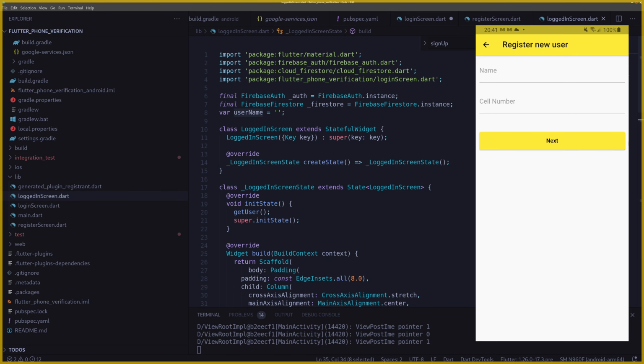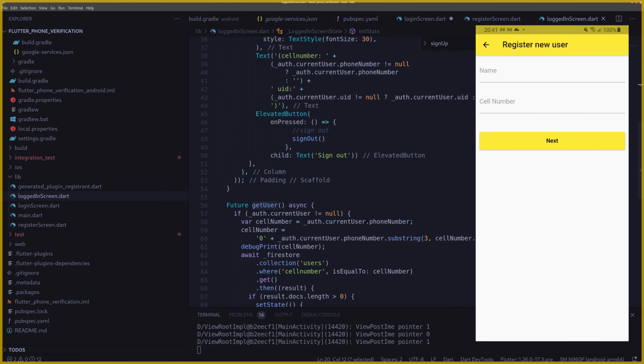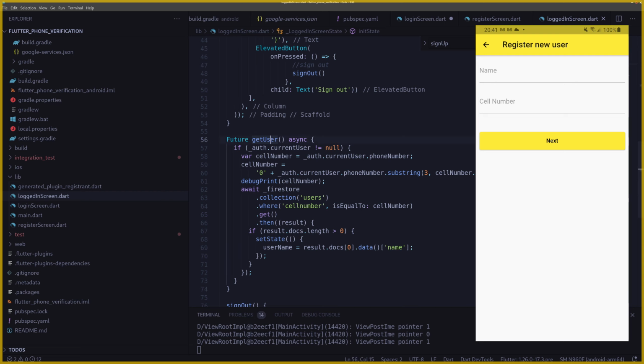And then we're obviously getting the user's name from the database. So in our init state method here, we've got a little get user function. And if we go down below, you'll see we've got a future method for the get user that basically just calls the Firestore database, and it just checks the user cell number.